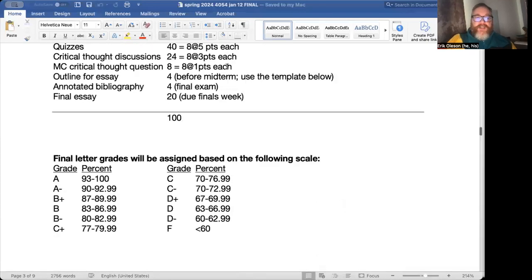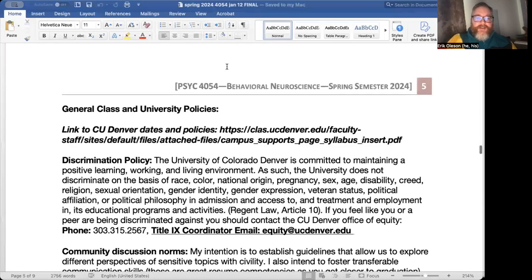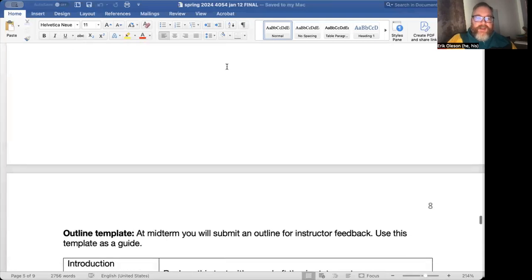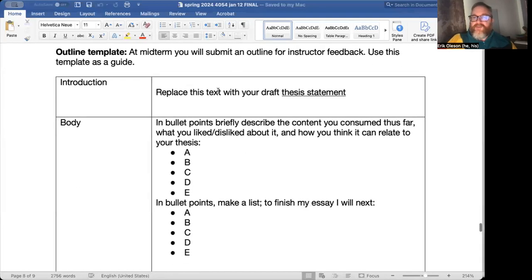So first I would like you to develop an outline. To do that, I've created a template here that you can fill out. Basically, what I'm mainly looking for here is your thesis statement. I want to know if you have created a statement that you can defend using peer-reviewed sources. Think of the thesis statement as sort of like the answer to a research question.